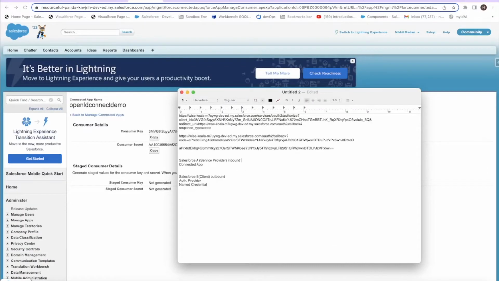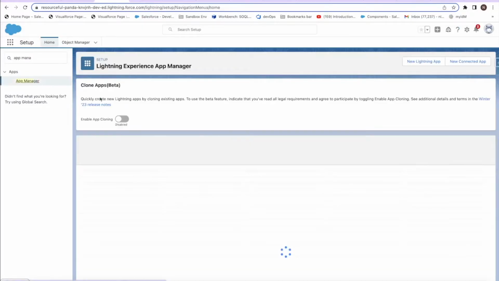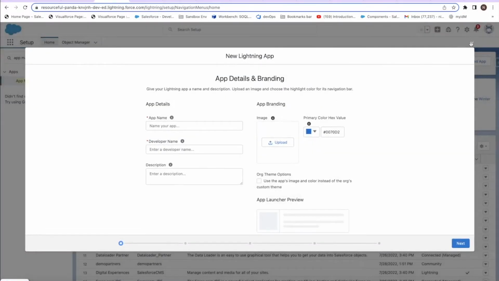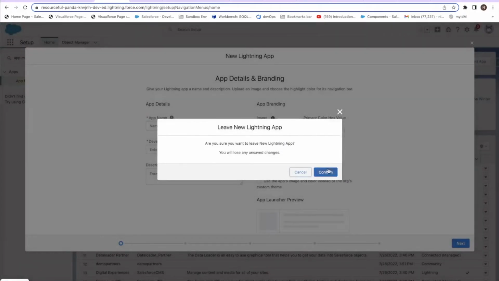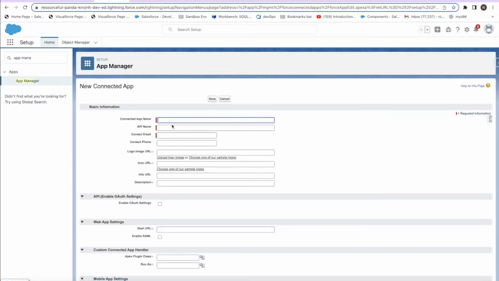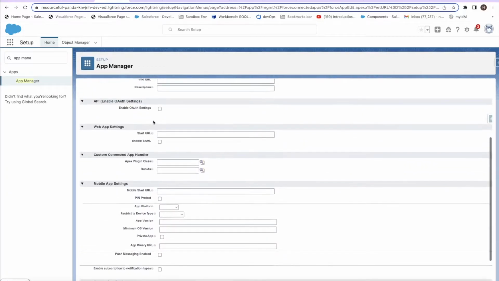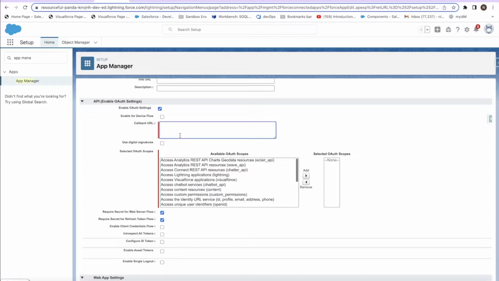I'll mention this here, which is Resource Panda, and then I will go to app and click on new connected app. Here I'm going to provide Salesforce to Salesforce connect, and provide my email ID, and I'm going to choose enable OAuth here, HTTPS.